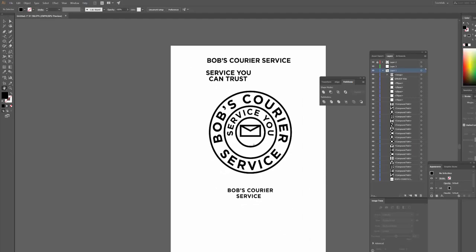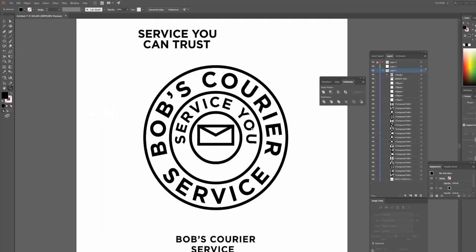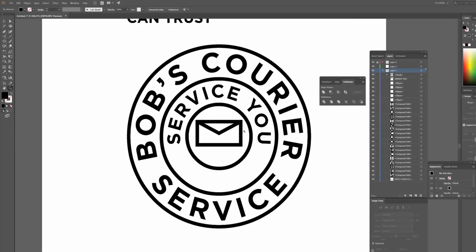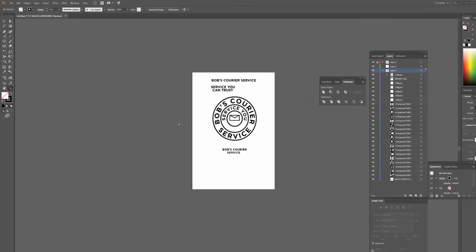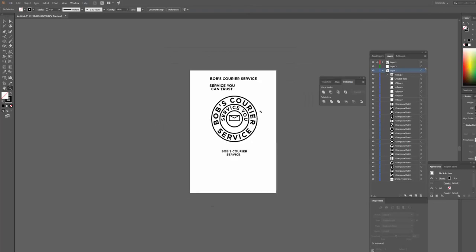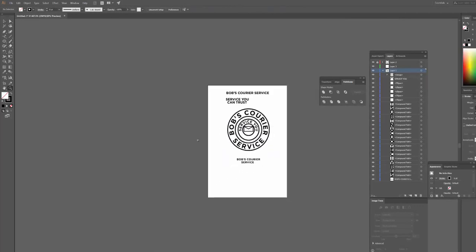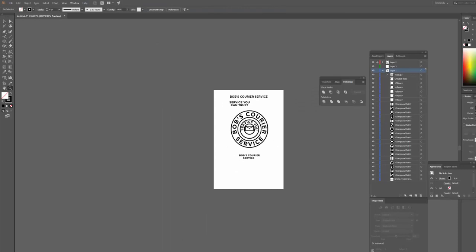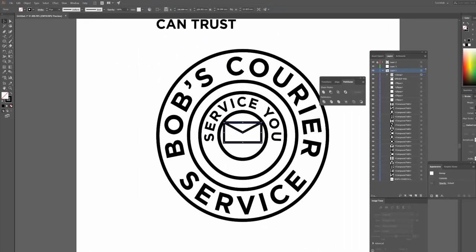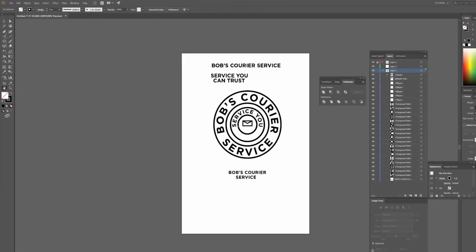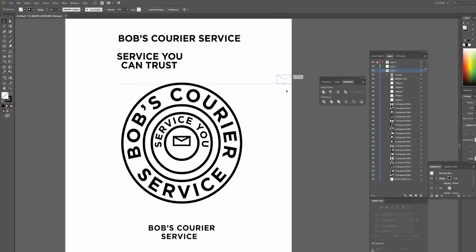I like to always zoom out on my work as well and just check it out and see how it's looking. It's looking pretty crowded, I think, but I think part of that's due to this icon in the middle, so I'll have to look at that a bit later on. Yeah, it's looking pretty crowded. I'm just playing around with it at the moment. I might even bring that out altogether for now.